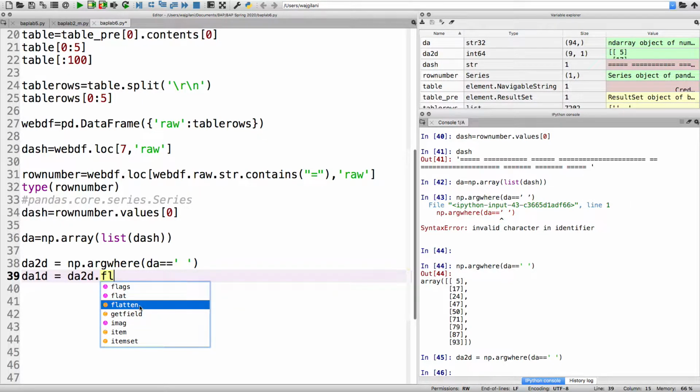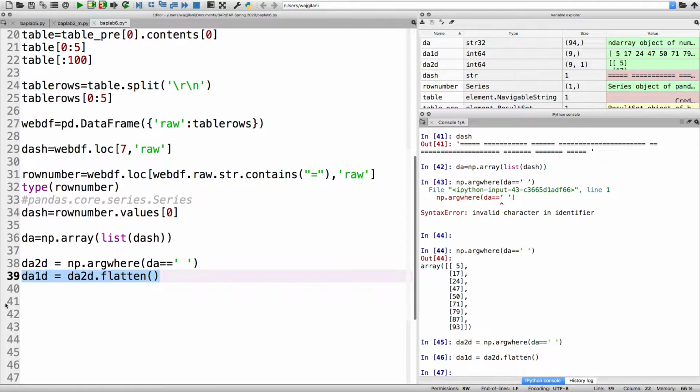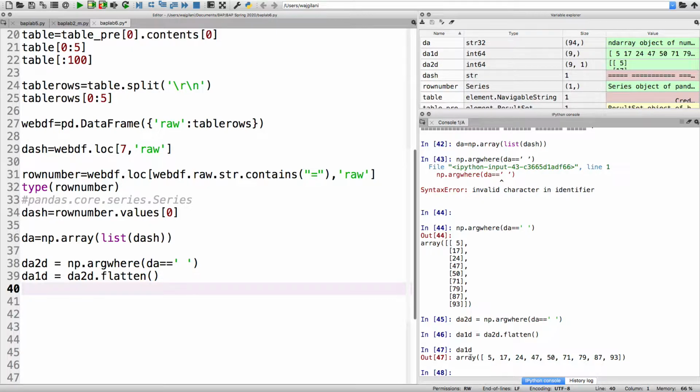It's literally going to take it, just like we used the reshape. Remember the reshape function we used, guys? Just like we used the reshape function to change a single array into a multidimensional array, we can take a multidimensional array and squish that bad boy into a one-dimensional array. And now DA1D is an array that's smushed into one row.